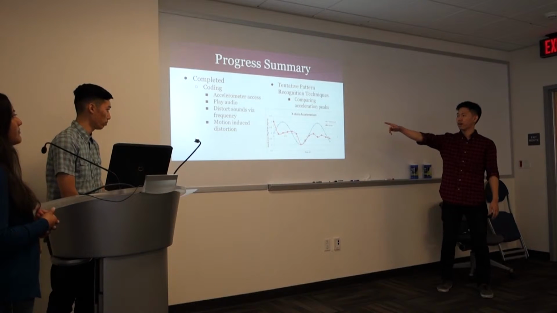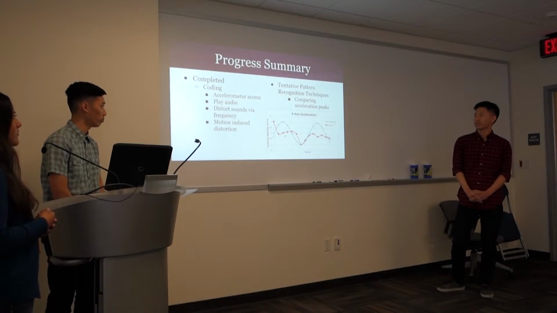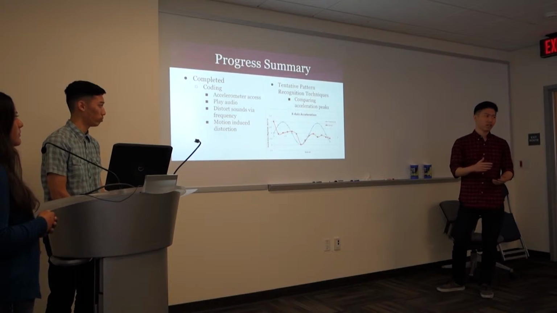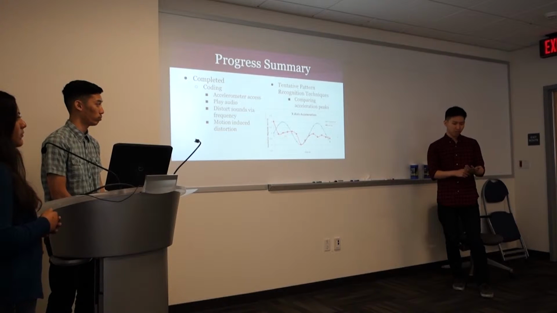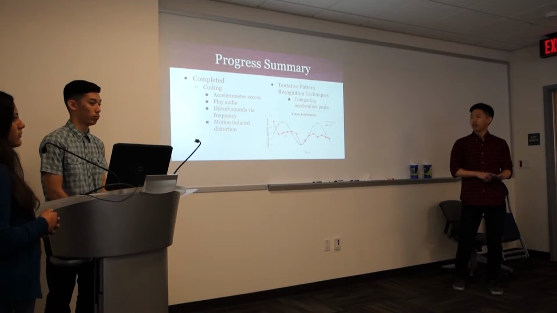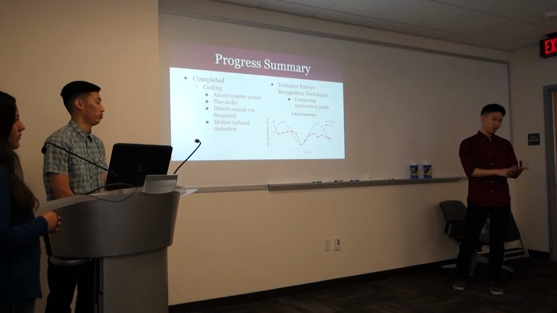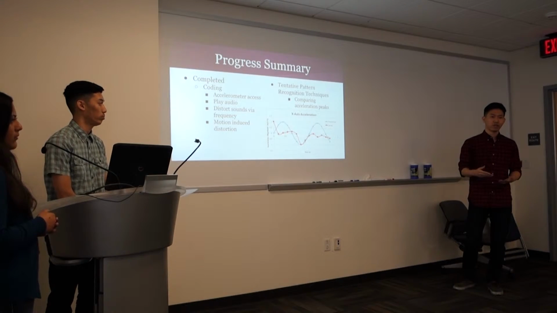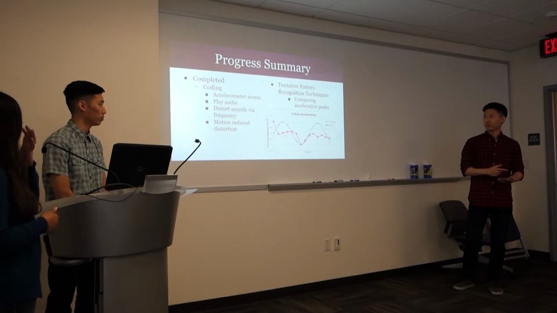Then around week 5, we were able to distort sounds. We created an app that creates a sine wave, and we can adjust the frequency with a slider, and it would distort tones in real time. Increasing the frequency produces a higher pitch, and if you move the slider down, it produces lower pitch sounds.